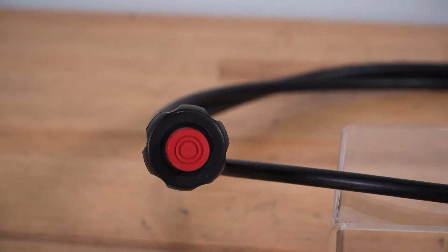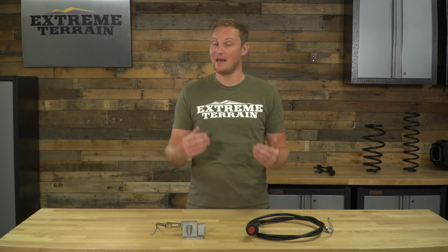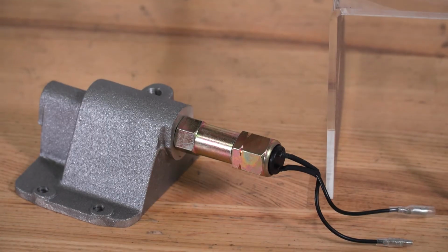Or you can do something like this, and this is going to replace the vacuum system with a much more reliable cable system. Again, it's going to be something that's pretty easy to install as opposed to a one-piece axle shaft. It's going to be less work and less expensive as well. Now, if you consider just permanently locking things together, that can be done very inexpensively, just drilling a hole and using a bolt that you probably already have laying around. But if you want to retain the ability to lock and unlock that axle shaft, something like this is an excellent option.